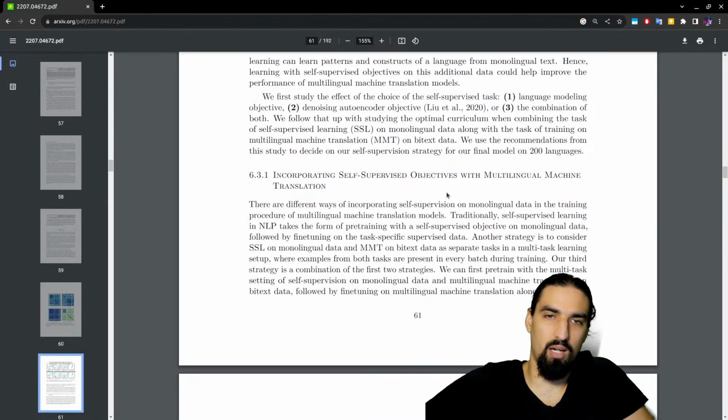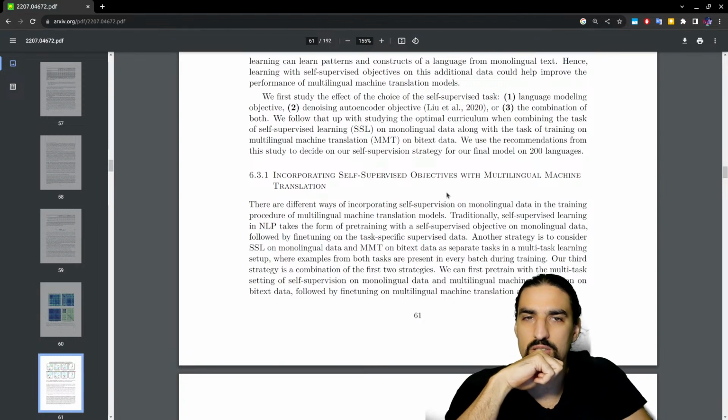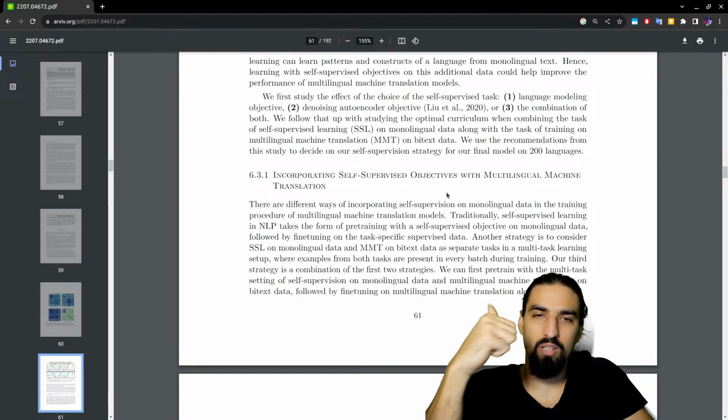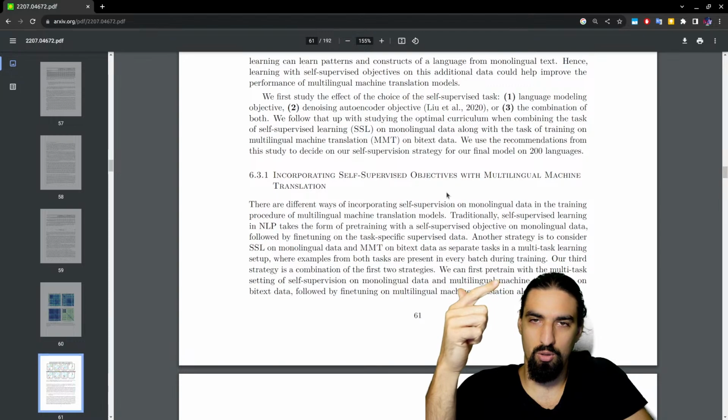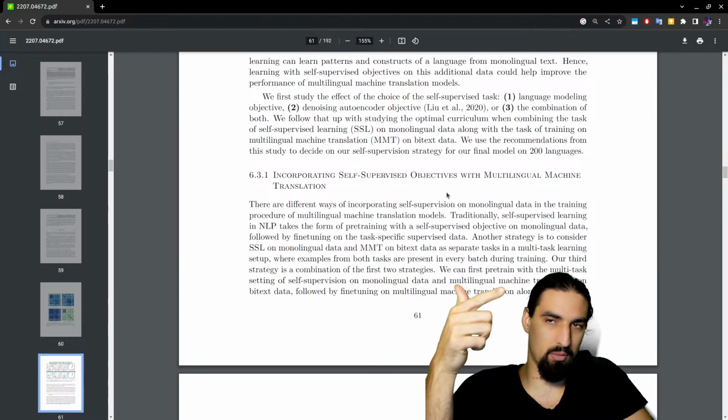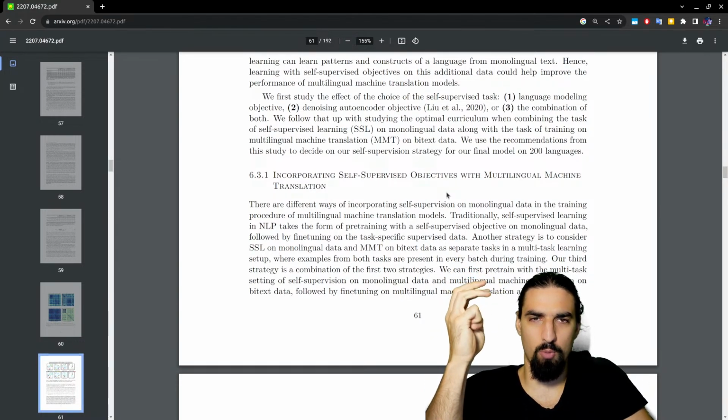So they study a couple of different tasks: language modeling objective, denoising autoencoder objective, so I guess that's like something like BERT, and then the combination of both.